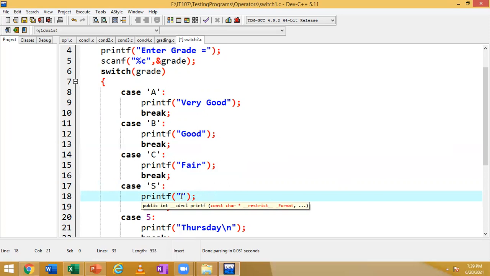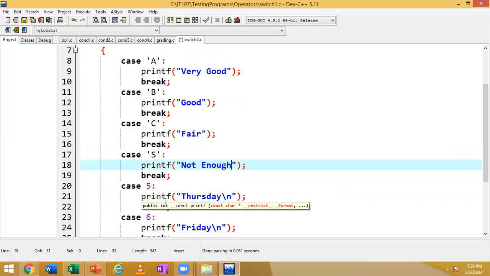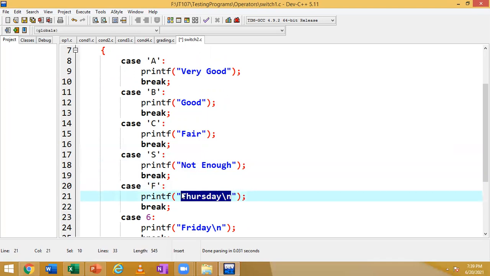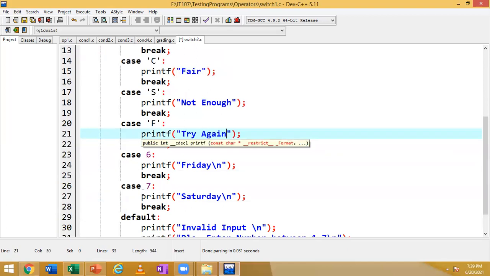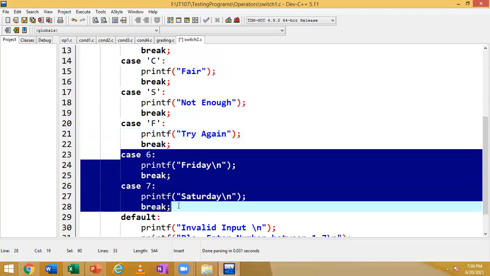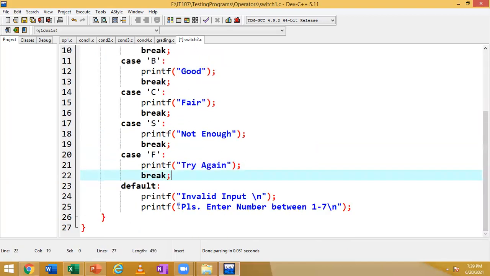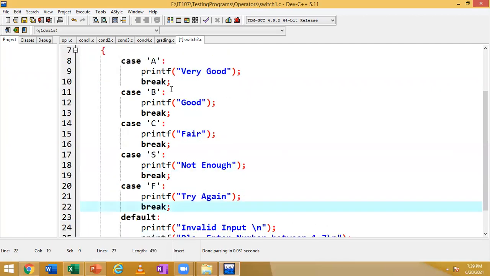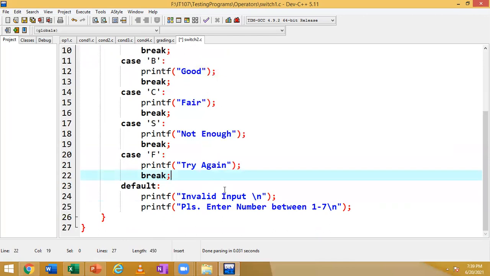If it is F, we can say try again, or you can use any message. The default case is, if no case is matched, then go to the default case. So if anyone enters any other character, we can say invalid input.